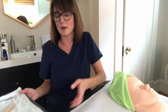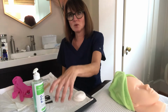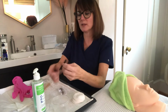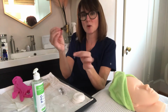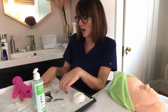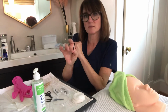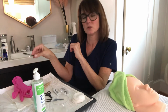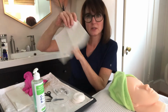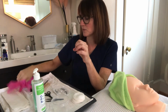So I'm going to go ahead and show you my tray that's set up here for the service. I've got my makeup remover and my disposable cup. I've got cotton rounds. I have my implements, which would be tweezers and a small pair of scissors. I've got a set of lashes with my lash glue. I've got some single-use disposable applicators to apply the glue in trash. And then, of course, I've got some disposable mascara wands. They would be single-use trash. Disposable gloves. And I've got some paper towels, tissue, things that I might need that are extra. They're also on my tray here ready for the service.